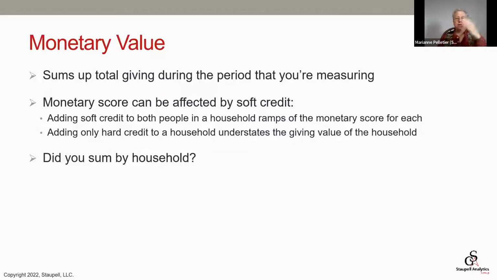Can you mark time at the start and end? Or you may discover that when total giving bumps, that marks a time frame, and you want to go see what was going on in the world. That's going to be interesting for you. The monetary score, of course, is affected by soft credit. If I give and my husband gives and each of us gets 100% soft credit, be careful, because you're going to double our credit if you count us by household. That's the thing I haven't touched yet. What if you do RFM by household? Then you have to dance all that dance. Once I get into that, I ask Ruthie and Greg to figure it out with me.